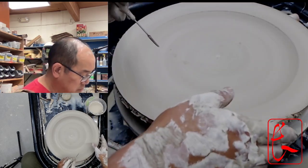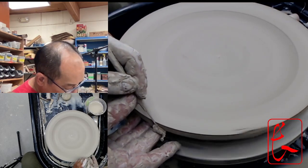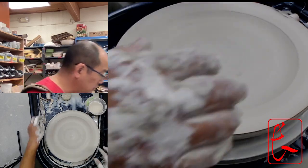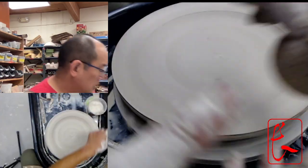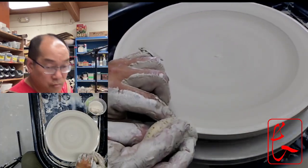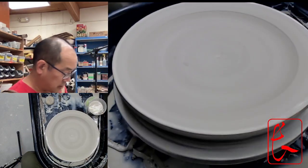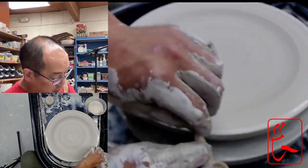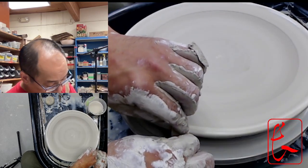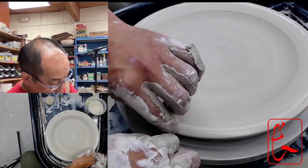Oh, crap. All right, let's see if we can do it. Yeah, it's because I was trying to do it slow. Right, there we go. So I cut it. We'll just see how that looks later. See if I can fix it. So I'm re-wetting it, and then I'm gonna take my chamois and just wrap it around. Go slow. All right, so that's fixed mostly.